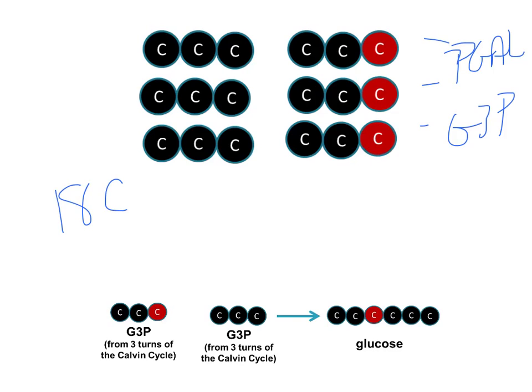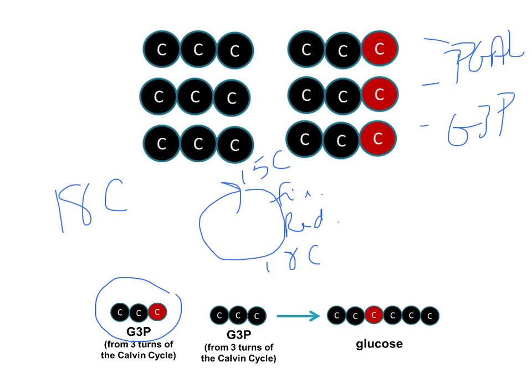Well, we need to think about the fact that this is a Calvin cycle. So if I'm going to go through this cycle, I've got to get back to the beginning. And at the beginning, I had 15 carbons. And now I'm over here in the cycle. I've gone through fixation, I've gone through reduction, and now I have 18 carbons. But if I'm going to finish out this cycle, I've got to get back down to 15 carbons. And so what will happen is that net gain of those 3 carbons, those 3 carbons are going to exit the cycle. They're going to exit the cycle, and they're going to be used to form half of a glucose molecule.